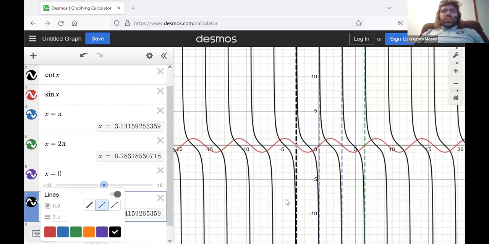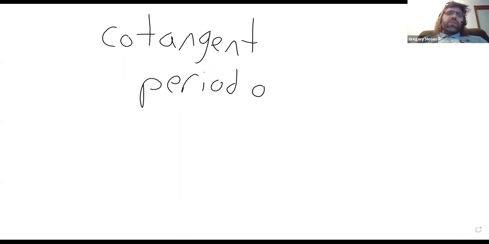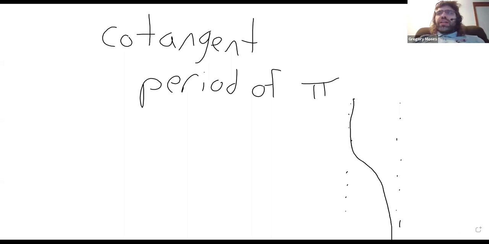Just as with the tangent, let's jot down our executive summary. The cotangent has a period of π. Just like with the tangent, the period is between the vertical asymptotes. A single period of the cotangent looks something like that, making allowances for my poor artistic ability.